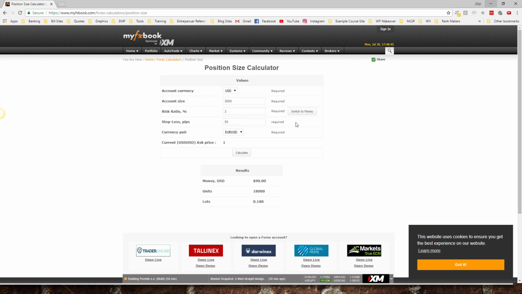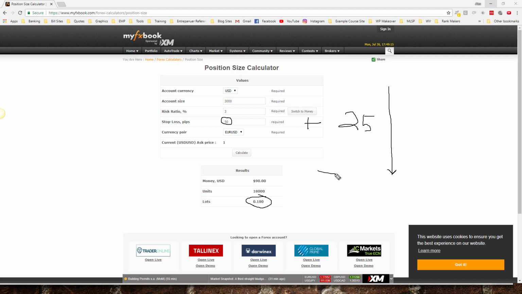Remember, let's say you had a 25 pip entry tolerance. So that's going to add 25 pips to that. But guess what? It's not going to change your lot size. So if it comes in at 25 pips up, but then goes straight down to stop loss, you're not losing 50 pips at 0.18, you're losing 75 pips at 0.18. Okay, so that's an extra 25 pips you're going to lose at 0.18. That's a lot of money, folks.